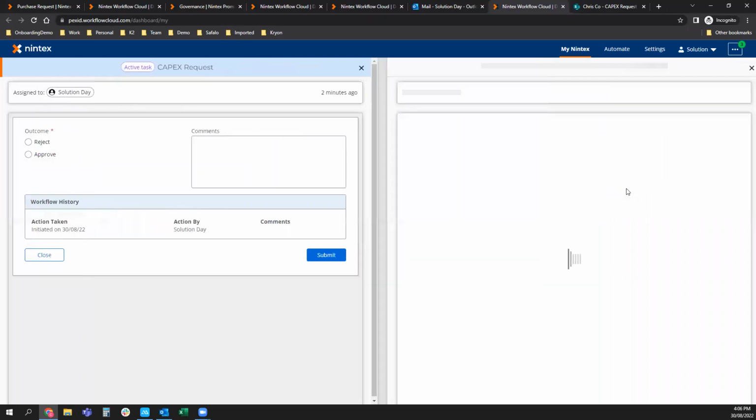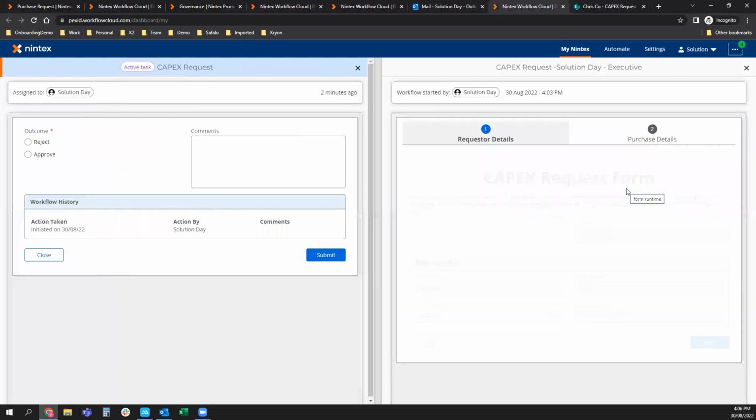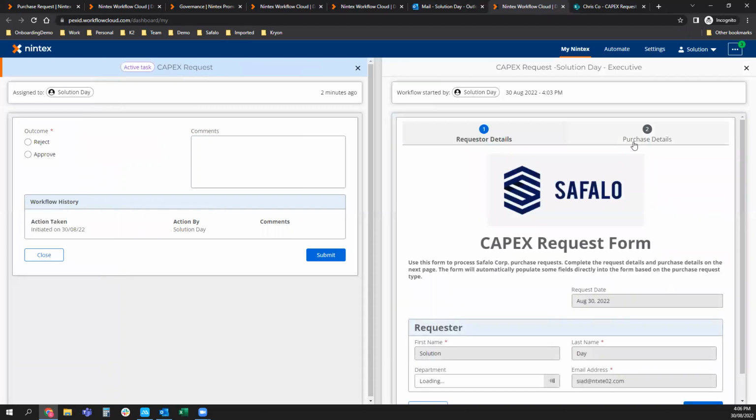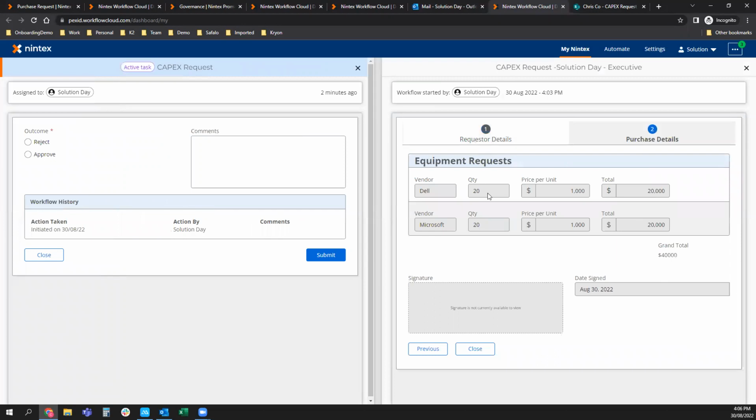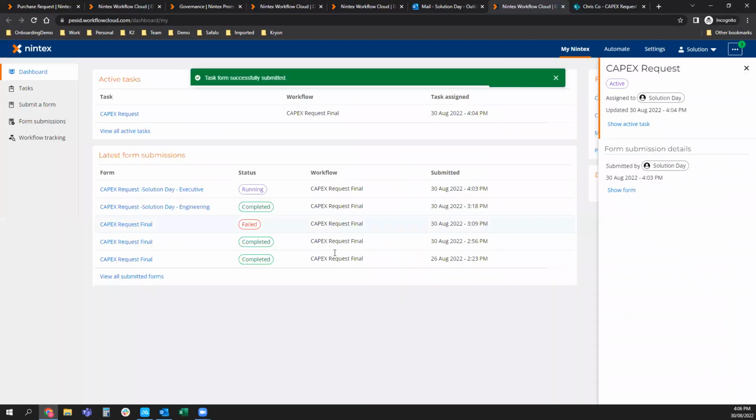So what I can do is I can go to show form. That's going to bring up the initiation form or the request form within my Nintex. I can have a look at those purchase details. I remember having this discussion with Solution Day, and I can simply approve and pop in some comments. There's a number of rules that we can drive here. If perhaps we reject, we could make this required, or we can simply hide show. We've got a little log here of what's happened for the request, and we're going to submit that off.